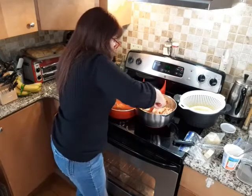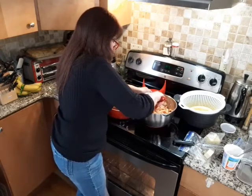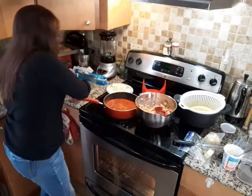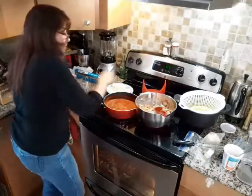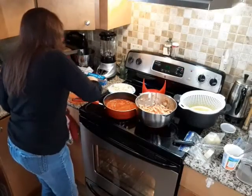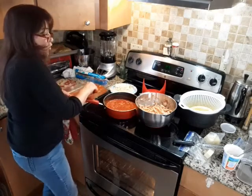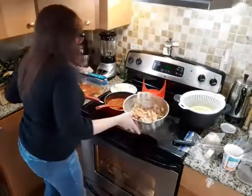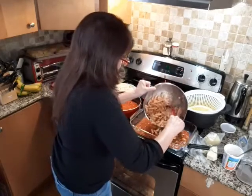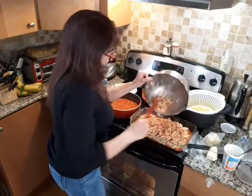Give this a stir. A little more sauce. Now I got my casserole dish right here, which I'm going to put my ziti in. I'm going to take a little bit of sauce, put it underneath, almost like you would do with the lasagna. Just give it a good coat on the bottom. And now, let's switch this plate. Pour this right in here like this. Spread it out.